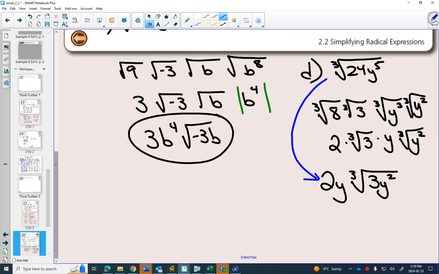But these require some thinking, so make sure you're practicing and thinking about them, especially with the variables. After you've practiced for a while, all of a sudden you're like, oh, I really see what's going on. I can tell you the first time you look at this, you don't see what's going on. You do need to practice.